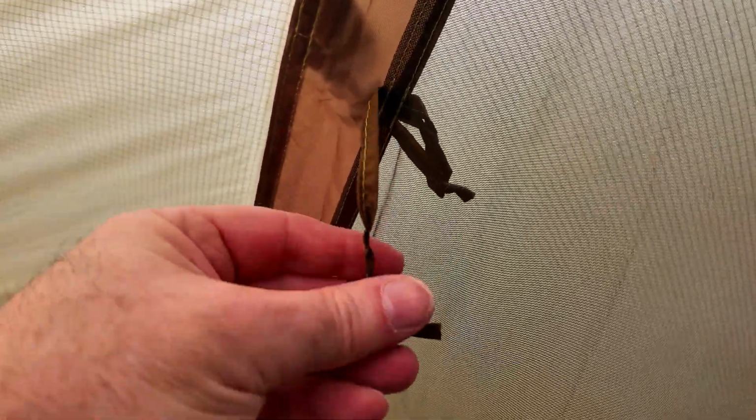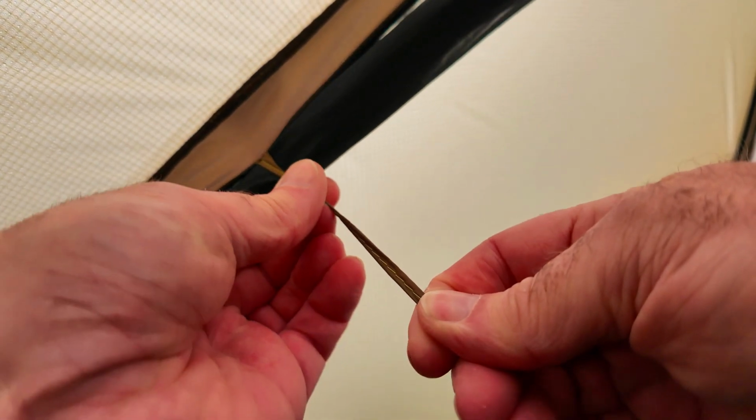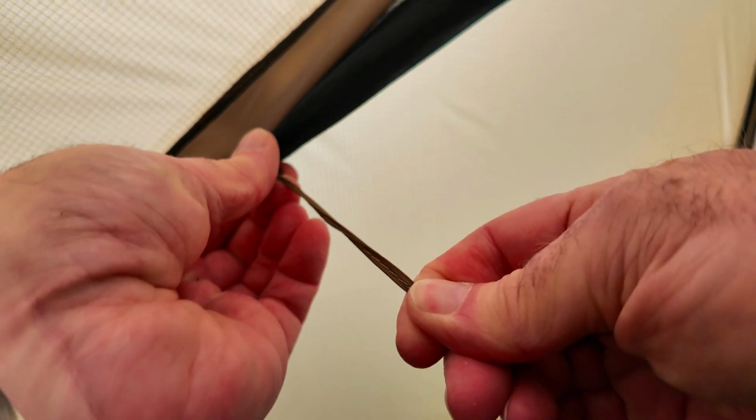Although I'm not a lover of non-elastic tie points for the doors, this actually has an adjustable toggle on it, so you can put it in and tighten it up fully, so you can make it nice and loose, so it's easy to do and to undo, and then you can also tighten it so that the door doesn't fall out at all. Now this tent is called the Mantis, I think they call it the Mantis 2P, but they refer to the praying mantis quite a lot in the design of it. So the Mantis 2P has a major advantage over a Lanshan Pro.